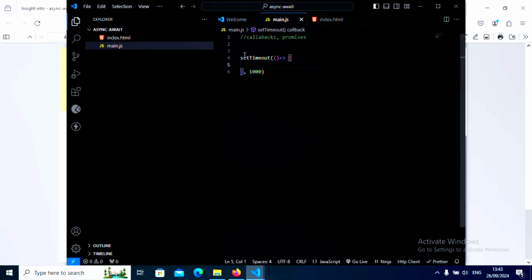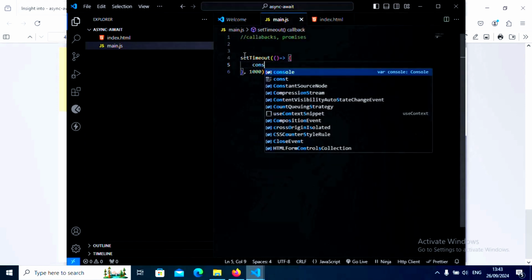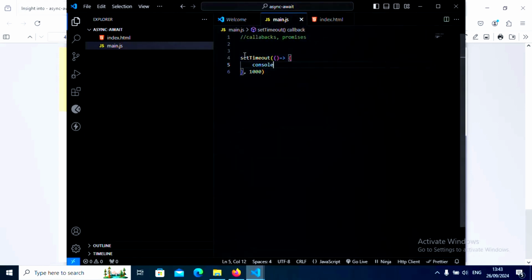So the way you will do this is to chain functions to each other. For instance, this first function that I have written now, I will have to chain another one. The first one should log the first task to the console by saying console.log.